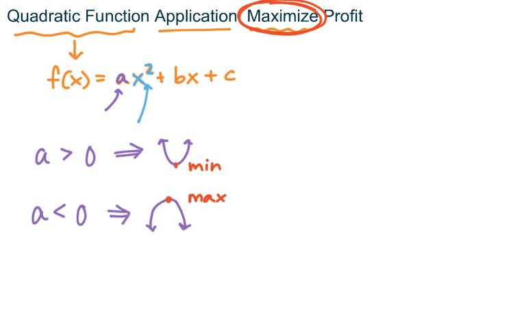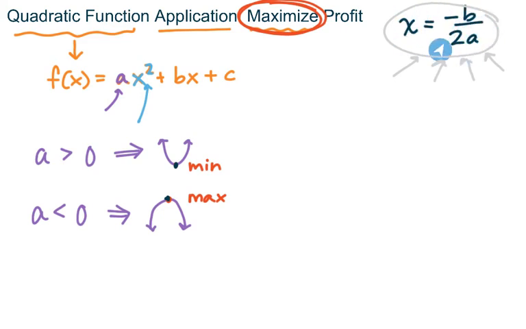So the one thing we need to know moving into this problem is that x = -b/(2a). That's going to give me the x value of either that maximum or minimum, the vertex coordinate on the parabola. So that's what we'll keep in mind as we work through this problem. If we need to maximize or minimize anything, we will be using this x = -b/(2a). And just as a reminder, this formula is only good when we are dealing with quadratic functions.